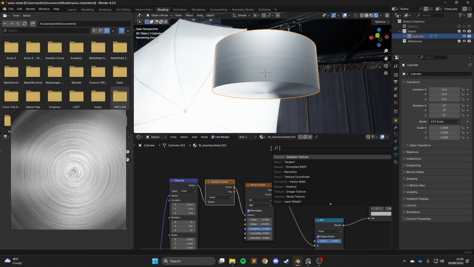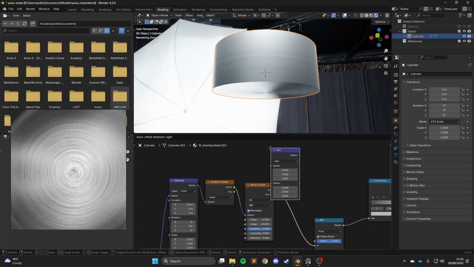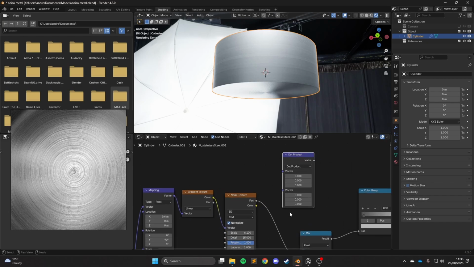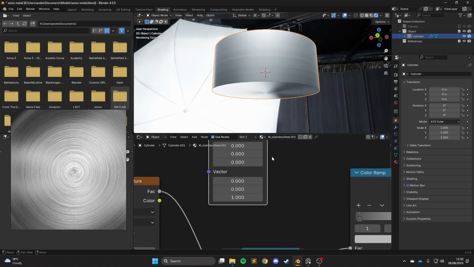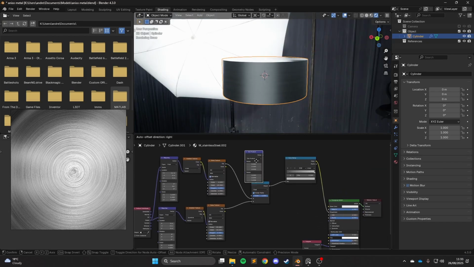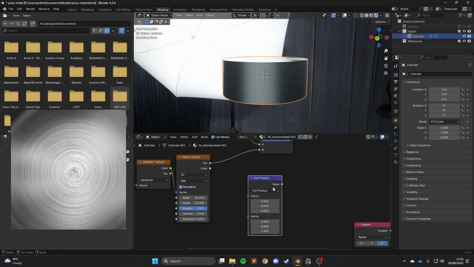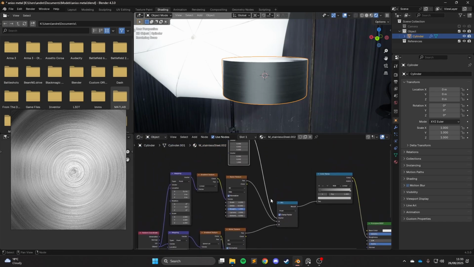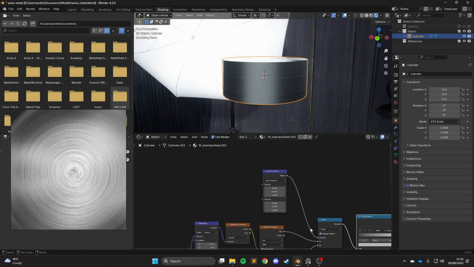So what we're going to do is go and get vector math, and we're going to switch this to a dot product, or it's not face forward, dot product. And we're going to make a vector here that is 0, 0, 1, so it's a unit vector on the z-axis. I keep flipping between saying z and z, I don't know why. And I'm going to plug that in here. Actually, we're going to keep this at the top. Just move everything around to keep everything organised.